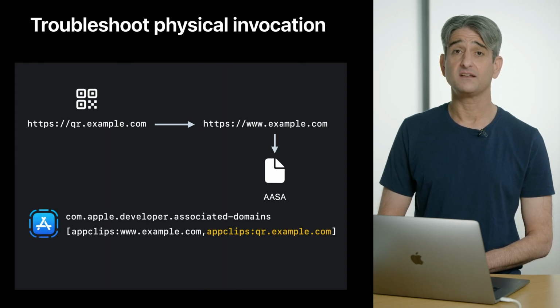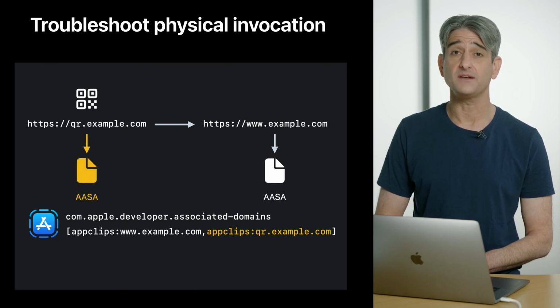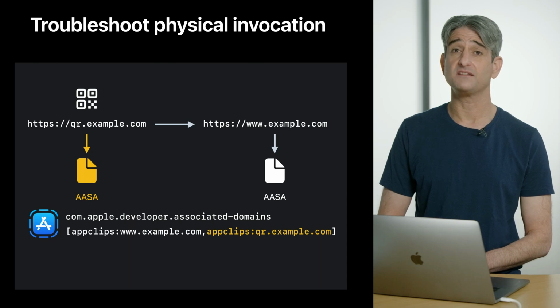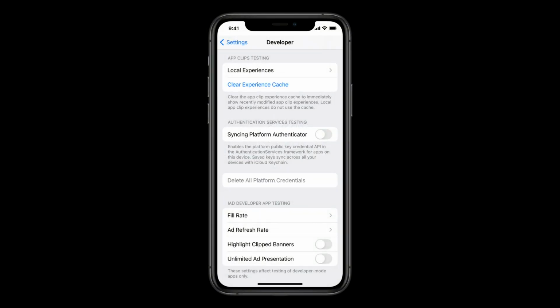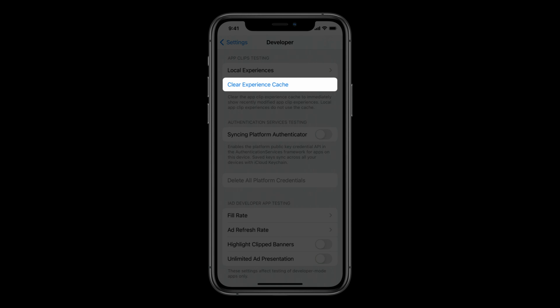For code scanning, it's necessary to add the exact domain to your AppClips entitlements and serve an ASA file from this domain as well. The reason behind this is to give quick feedback to the user that is scanning a physical code, and we avoid performing network requests that would typically result in following a redirection chain. Changes to advanced experiences or site association take time to propagate to devices. If you've made sure the URL you've been scanning has been added as an advanced experience and you still don't see the AppClip card, try clearing the experience cache in developer settings.